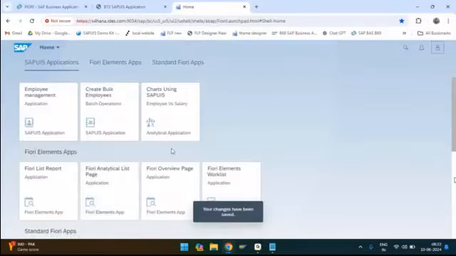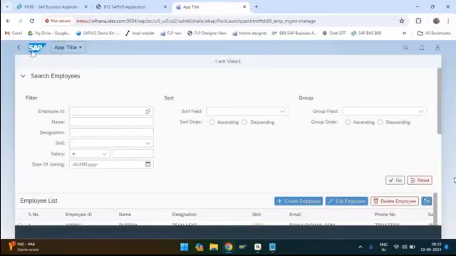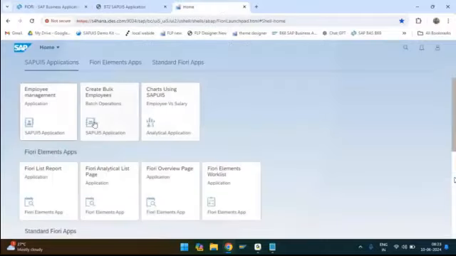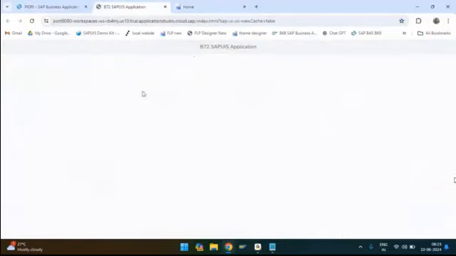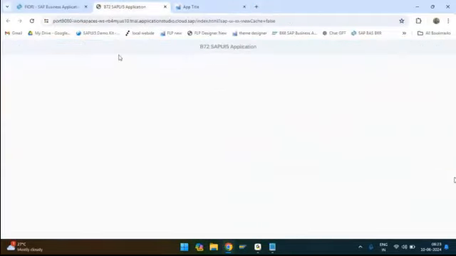So let's say the end user is using this theme. Then at the time of development, I can choose this theme and develop, so that I know how my application is going to look after it is kept in the launchpad. Now if I see my application, you can see it has changed to this theme. See, this theme and this theme both look the same.